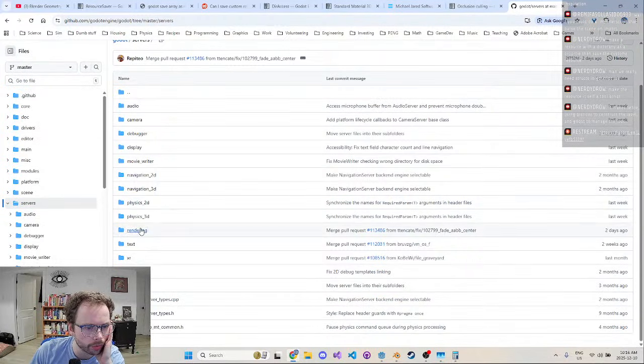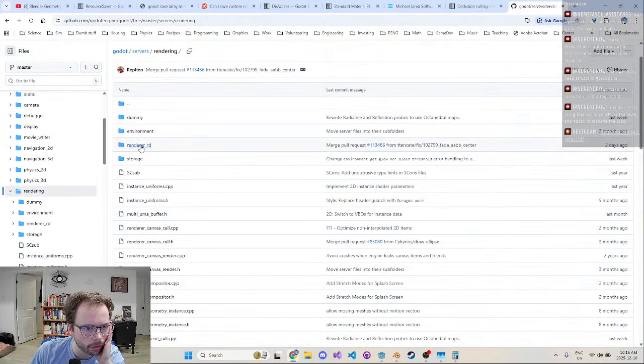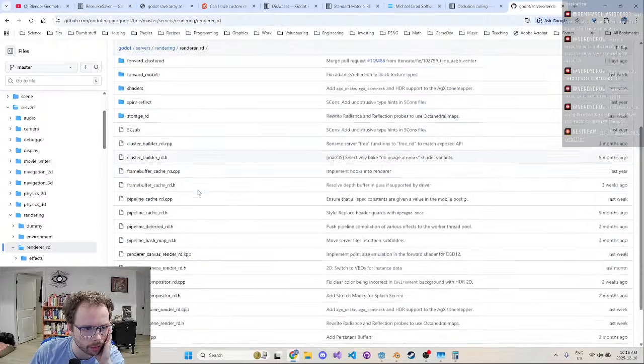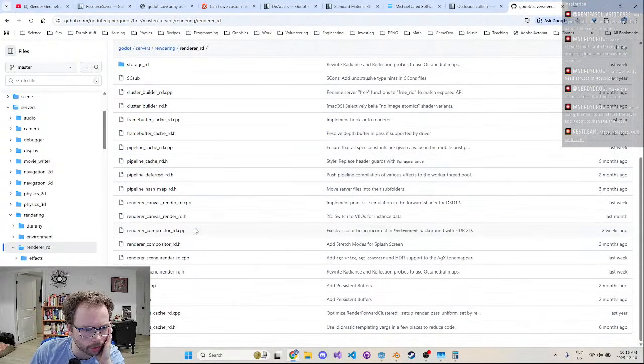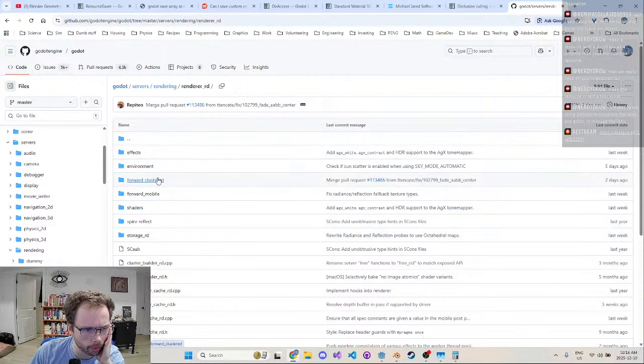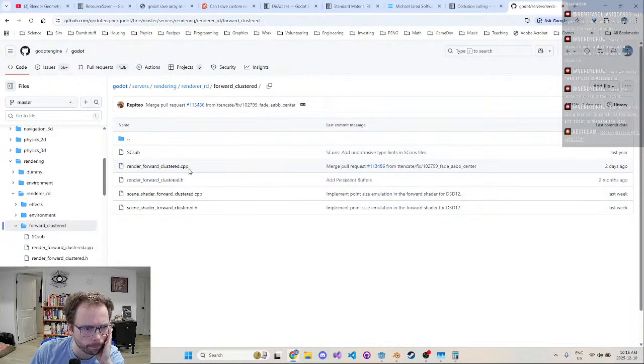Servers, rendering, render RD. Where is the forward plus bad boy? Oh yeah, here we go, forward clustered, render forward clustered.